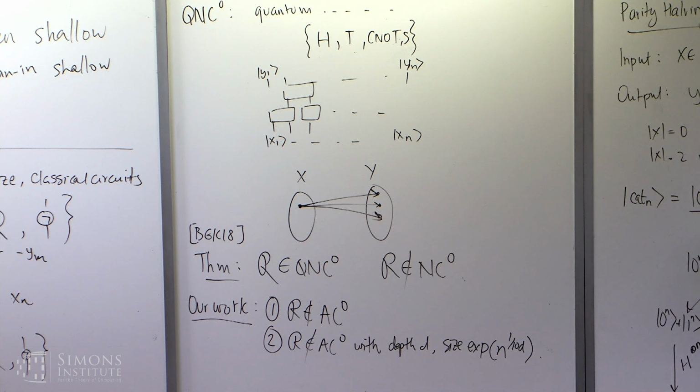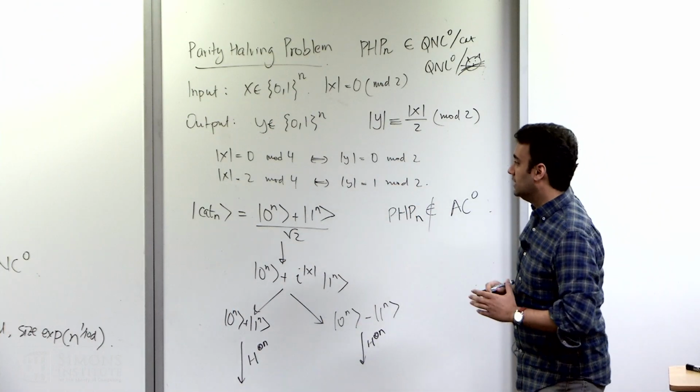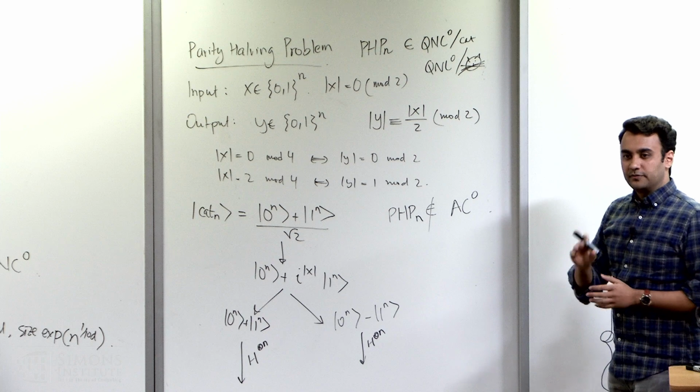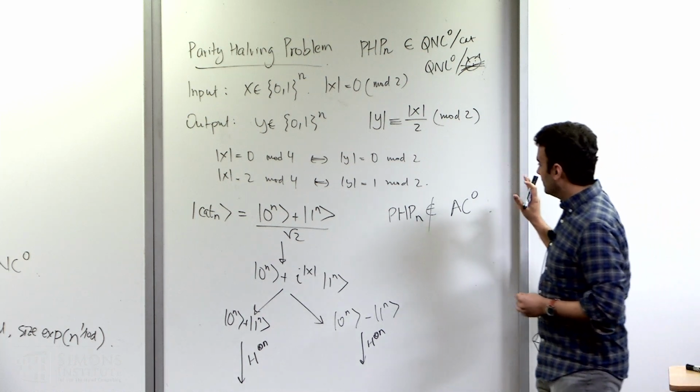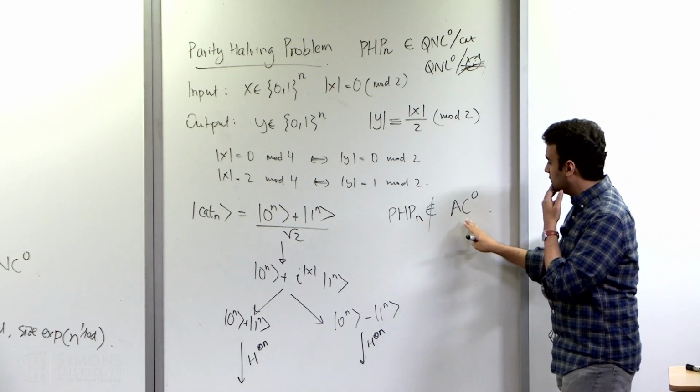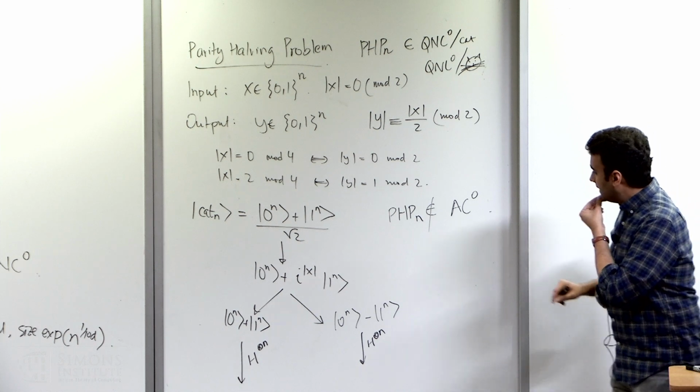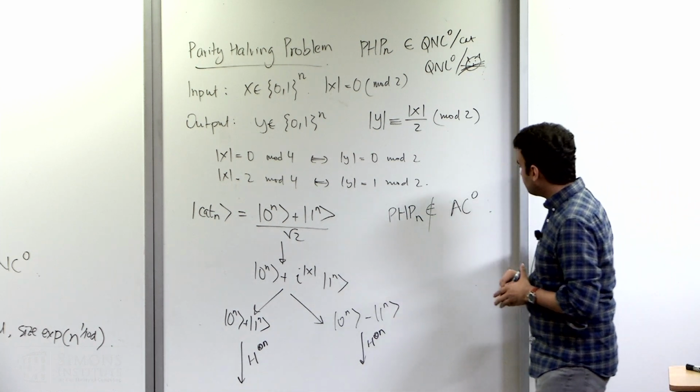Maybe I'll say a sentence or two about this, but I want to explain to you how we get rid of this cat state, because so far this is not a solution to the problem we're seeking out. And I guess most of you here are probably more interested in the quantum part, so I'll focus most of the time on that, but I'll say a few sentences about how we prove this. And the way we prove this is in 3 steps.